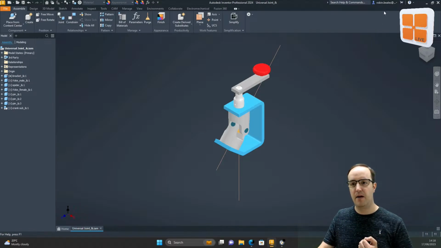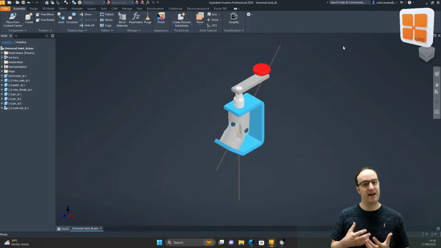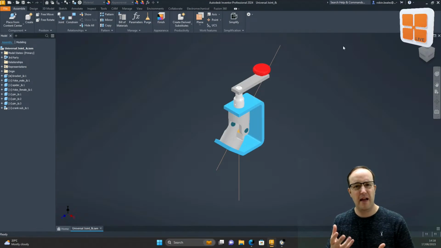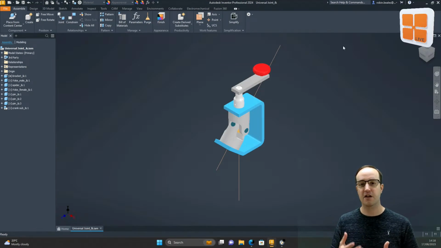We can get a plugin through the App Store to the top right of your Inventor screen called feature recognition. What feature recognition will do is it will go through a part and do its best to figure out what are the build-ups, what are the features that have been used inside of this component. Where's the extrusions, where's the revolves, and where's the sketches.